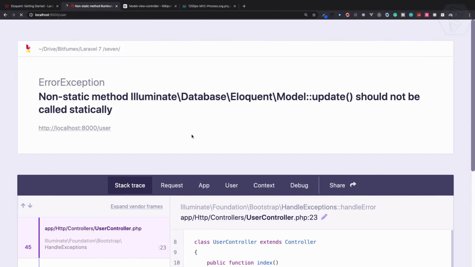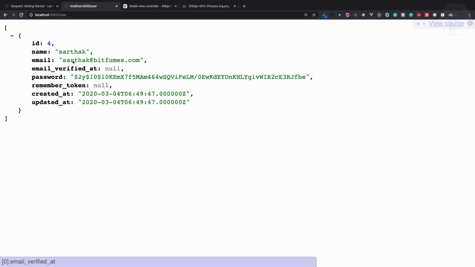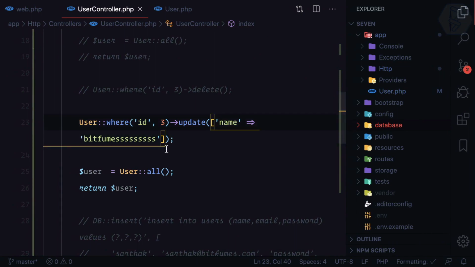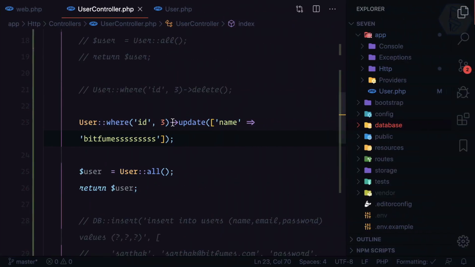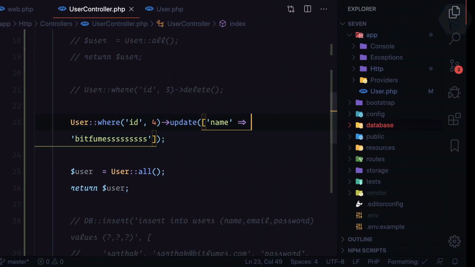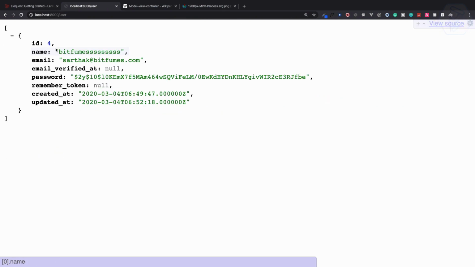So now if I refresh this page, it's going to work, but you can see that the name is still Sarthak, not updated. Why is that? Because we missed that the id is now changed to 4. So if I use 4 and refresh this page, now it is bitfumes.